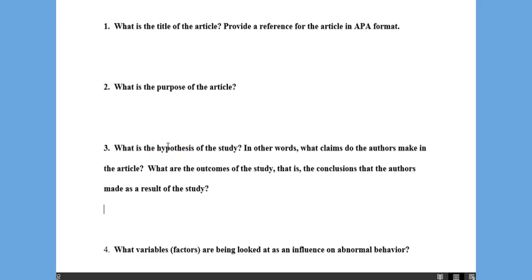Search in the introduction toward the end where the researchers talk about what they expect to find by carrying out that investigation. Within this question, you're also going to discuss the outcomes of the study. What were the conclusions drawn by the researchers based on their findings? What were the results? This will typically be found in the discussion section.